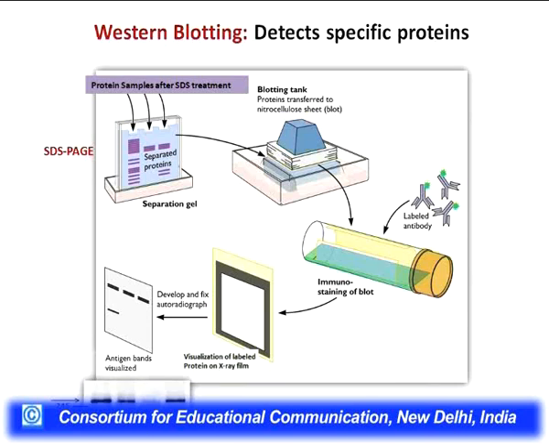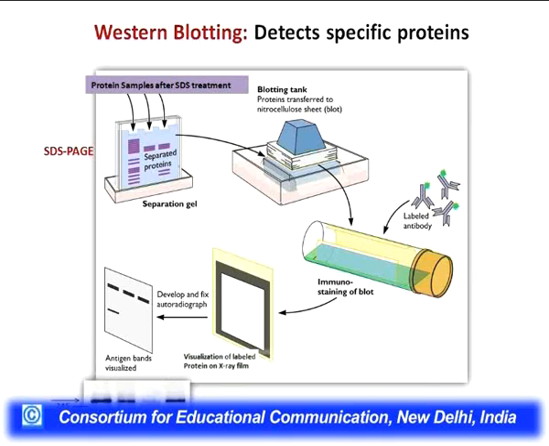From the protein sample which we have, we load these protein samples onto the well of a gel. Before loading onto the well, they are reacted with SDS, which is sodium dodecyl sulfate, so they get denatured, and a similar charge density is imparted to all the proteins, and they start moving towards one of the electrodes. After the loading, the gel is switched on with the help of the electrodes, and electrophoresis starts taking place. So based on their molecular weight, they get separated on the gel.